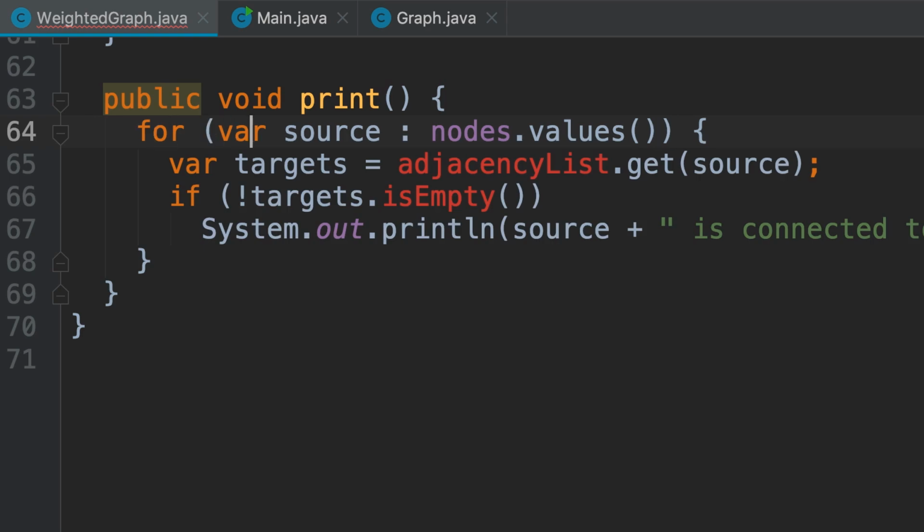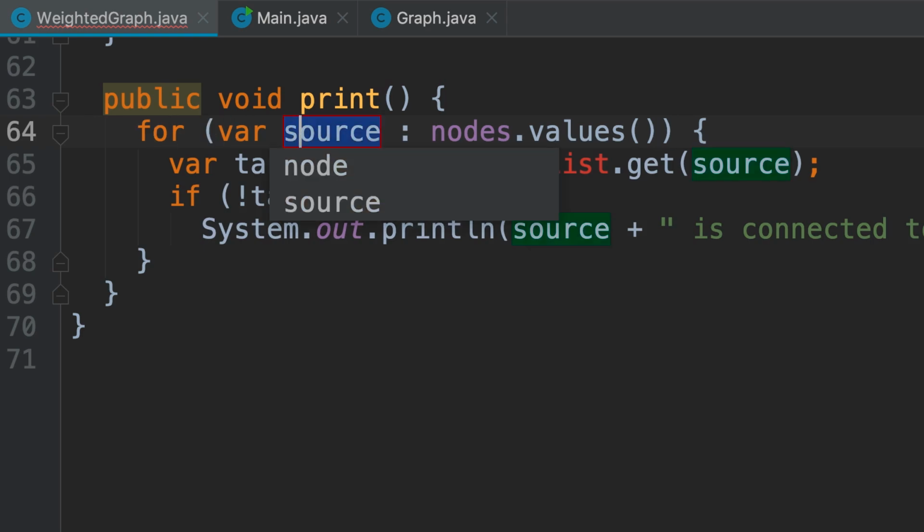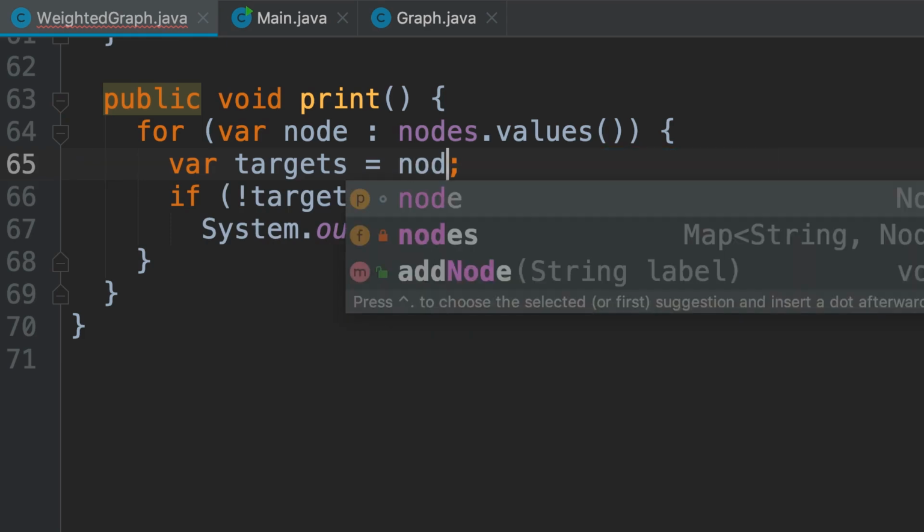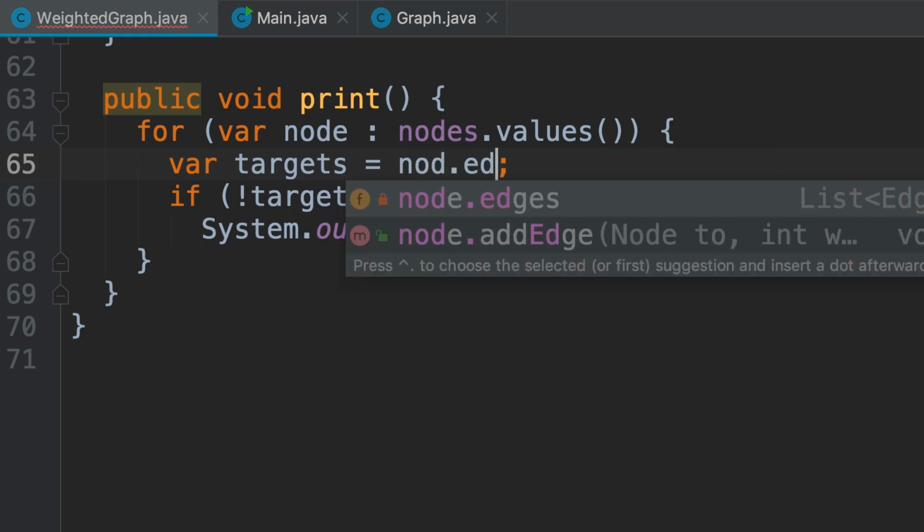So let's also rename this to node. That is better. So for each node in this graph, we want to get the neighbors of that node. We can go directly to node.edges, but this is not something that I recommend because this edges field is implementation detail. Tomorrow, we might replace this with a hash table. If we do that, this code is going to get broken.